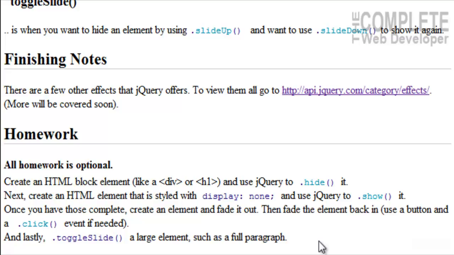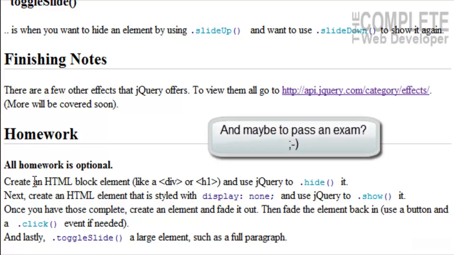And again, I just want to let you know, homework is optional. After this class, I won't be letting you know that homework is optional. It will still say here that it is optional, but I'm not going to verbally say it anymore. So next time you see a homework assignment, please don't feel pressured that you actually have to do it. This is actually just for your benefit, for a little bit of practice to help you actually fully understand how the effects work and how we can take advantage of them.